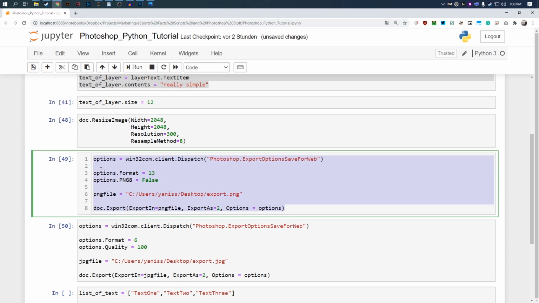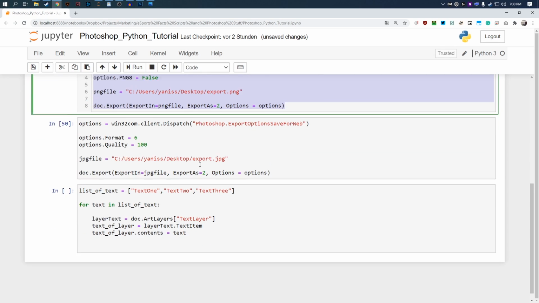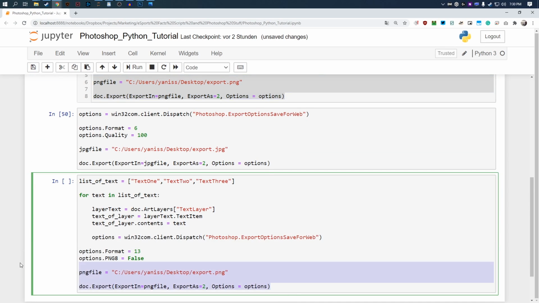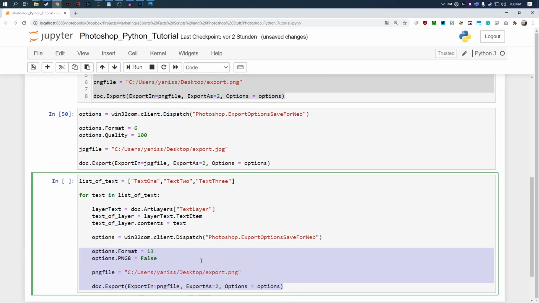And the way we're going to do this, we're going to do PNG. I'm just going to paste this, and here I want to be able to change the name of the file programmatically.